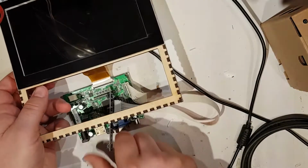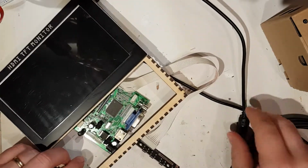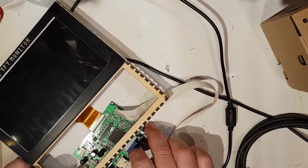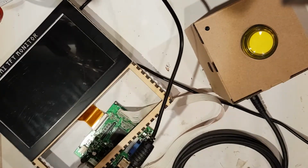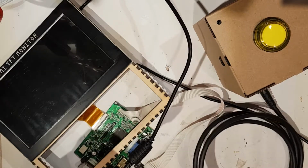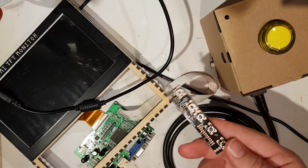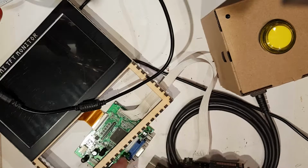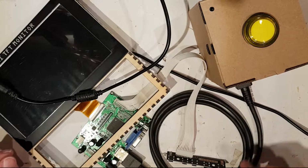Let's turn this over, get that so you can see it, and just to have a go at getting some data into this to begin with, I'm going to use this AIY kit from Google, which has got my Raspberry Pi in it that I can put USB sockets in. There's the HDMI cable, so let's pop that in first. These are so annoying. They always flap about everywhere, and I'm always worried they're going to scratch the screen. But anyway, let's pop that in there. That goes into the Raspberry Pi.